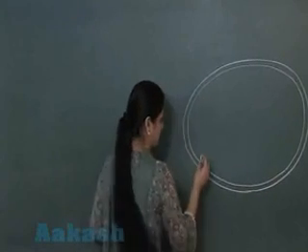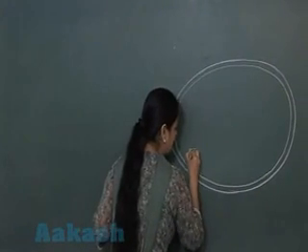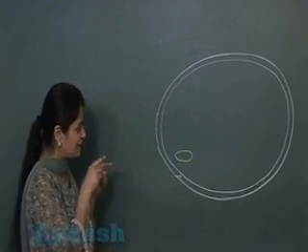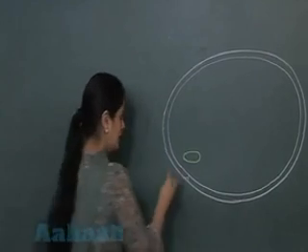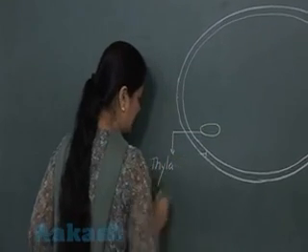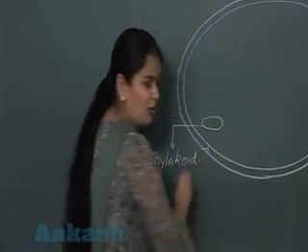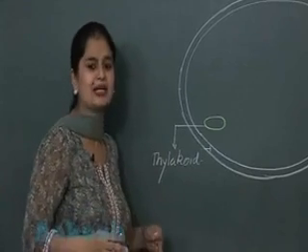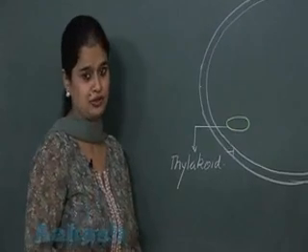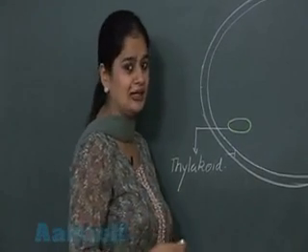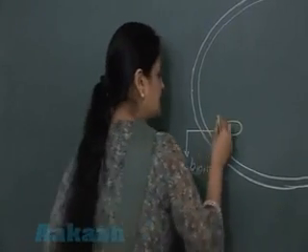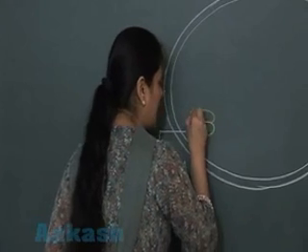इस क्लोरोप्लास्ट के अंदर ये मैं sac like membranous structure बना रही हूं. This sac-like membranous structure which I am forming in the chloroplast represents the thylakoid. तो ये जो एक sac मैंने बनाया है, this is known as thylakoid. The thylakoids are loose, sac-like. That's why the thylakoids are also known as baggy trousers. Loose है, sac-like है, इसलिए हम इनको कह सकते हैं baggy trousers. Now what happens? Several thylakoids are placed one above the other.